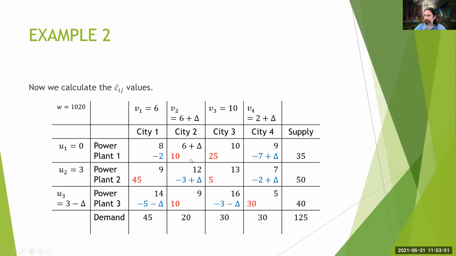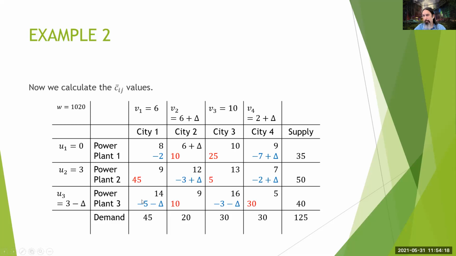So for the positive signs, let's start with the positive signs. If delta is 7, this will become 0. Okay. If delta is 3, this will become 0. And if delta is 2, this will become 0. So delta cannot be greater than 2. Because if delta is greater than 2, this value will become a positive, and we will lose the solution. This is not going to be optimal anymore. So delta has to be less than 2. For positive values, this is pretty obvious.